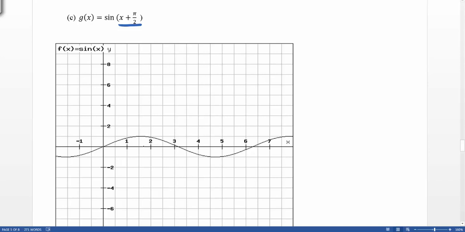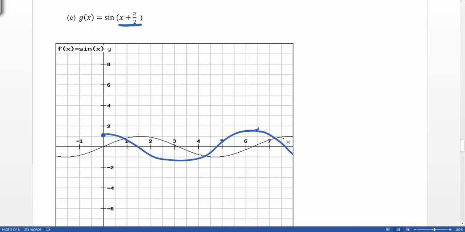So here, pi over 2 is going to be roughly here where the maximum happens. So that means if we shift it left by pi over 2, our maximum is going to move back over here towards the origin. All the other points are also going to shift pi over 2 to the left. So when we do this, something really cool happens. So remember, we're going to follow the path that would have started at pi over 2. So that was decreasing, so it looks like this.